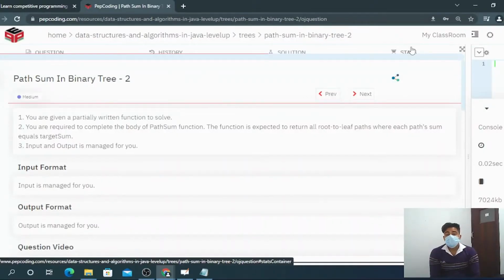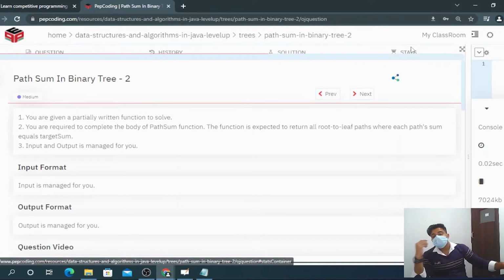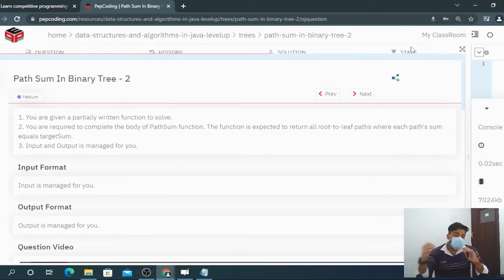That is nothing but path sum in a binary tree. In the previous video we also discussed a similar type of question, that was Path Sum in binary tree, but today's question is actually an extension of that question. It's my request that if you haven't watched that video, please go and watch it, because unless you can solve that question, you can't solve today's question. So let's move on to the whiteboard and try to understand.